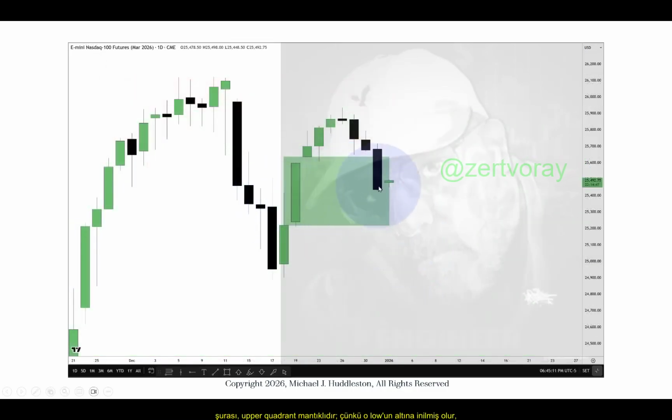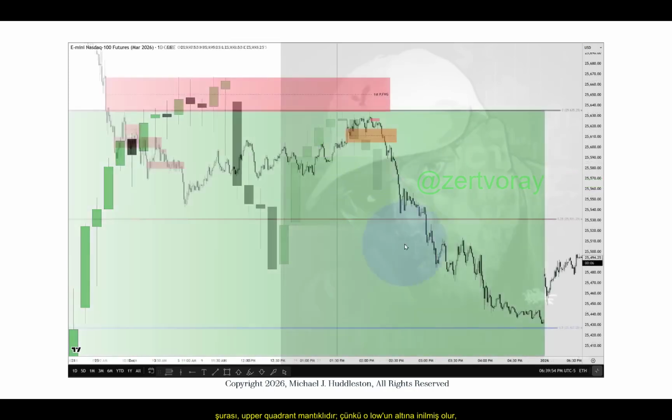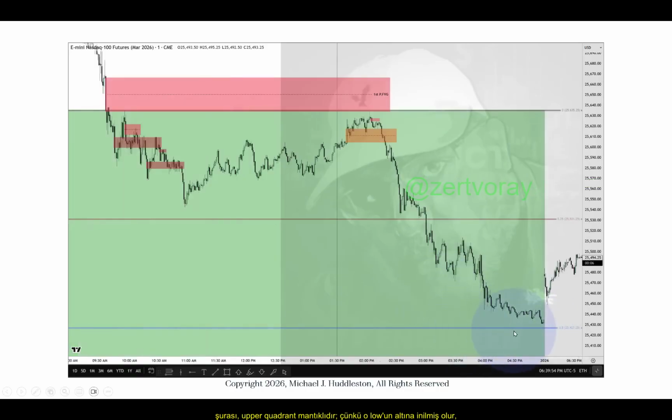Half of this range here, that's this blue line here. So up here, upper quadrant, that's reasonable because it would be going below that low. If there's sell side below that, try to reach to the upper quadrant of that daily suspension block. It hits it, and look what it does. It hits it and slices through it. So it means what? It's likely going to reach for half of that range that's down here. And it just fell short of it there.